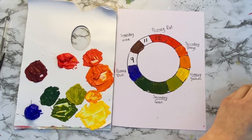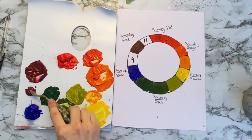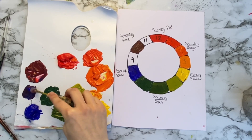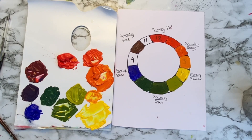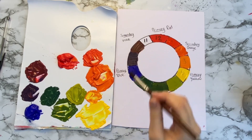Now we're going to go on to blue violet, which is our secondary violet mixed with blue. We're going to take a nice big scoop of the violet — it's really handy that we mixed quite a lot of our secondaries because we can use them to create the other colours. Get our blue violet: a nice big blob of violet and less of the blue. This is really going to deepen the violet and cool down all that red. That's going to go into number nine. Give your brush a rinse.